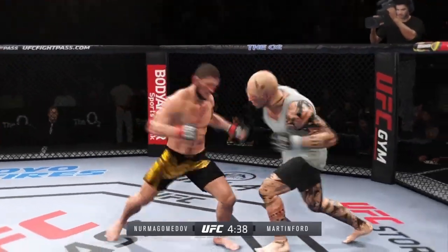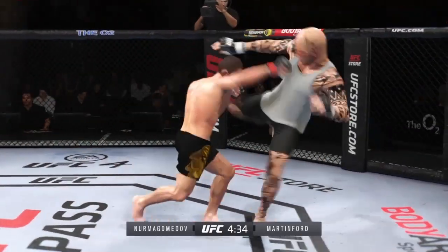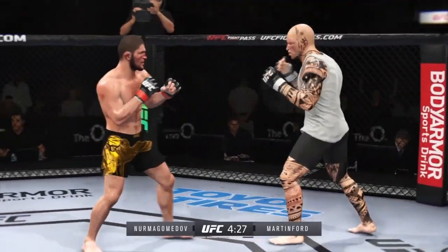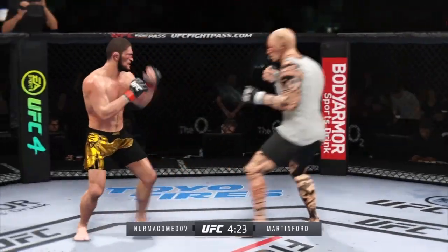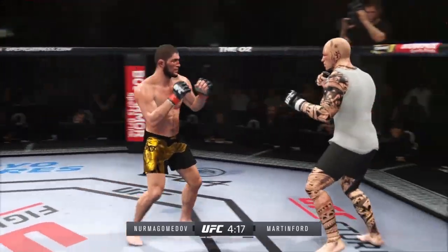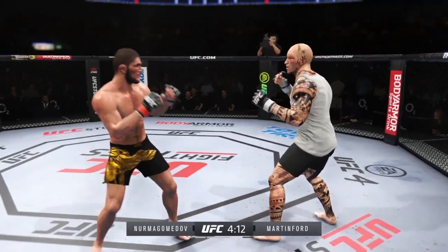You wonder if the offensive fighter is going to start to get frustrated here — most, if not all, of these shots are getting blocked. They're getting blocked because he's fighting one of the best defensive fighters in the UFC. He's cutting them down to size with these beautiful leg kicks. Glancing right hand lands upstairs. Strong kick to the outside of that lead leg — you do not want to eat too many of those.